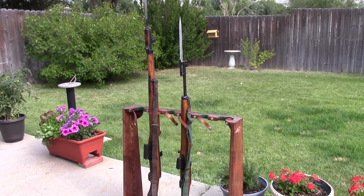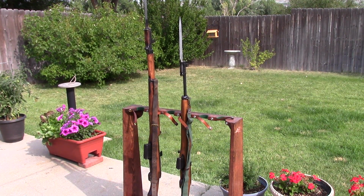Welcome back, everyone. I'm back outside again with part 2 of the Egyptian rifles that I own. These are rifles that took me quite a while to get into my collection, particularly the second one. Very rare firearm, very few in the United States, very few produced. If I remember correctly, I think around 8,000 is all that was ever made, and very few of them are in the United States.